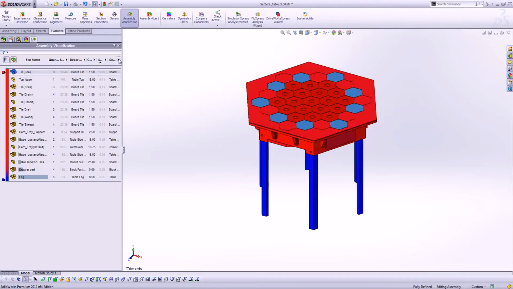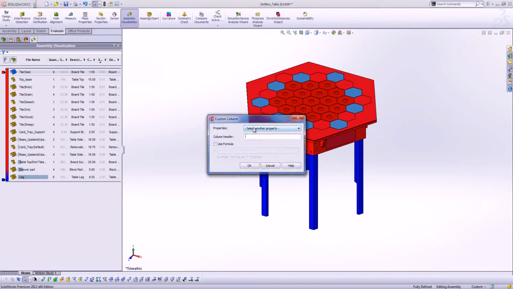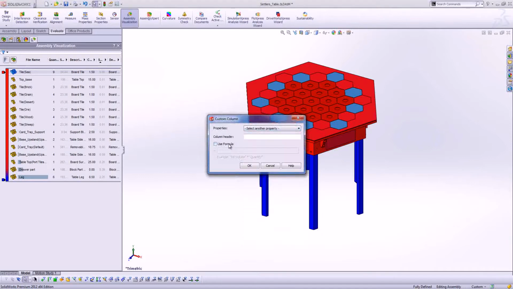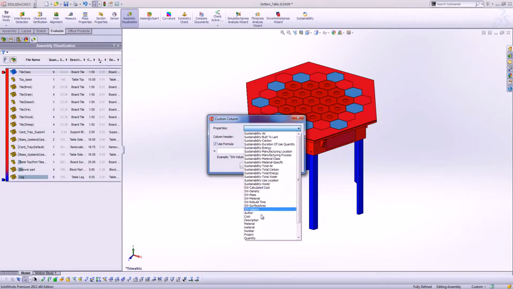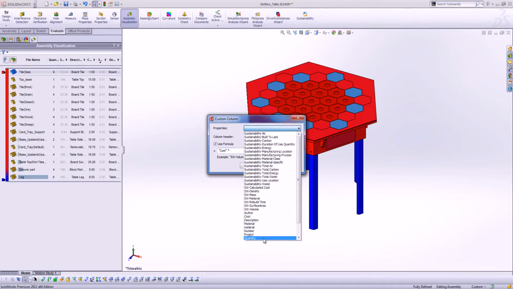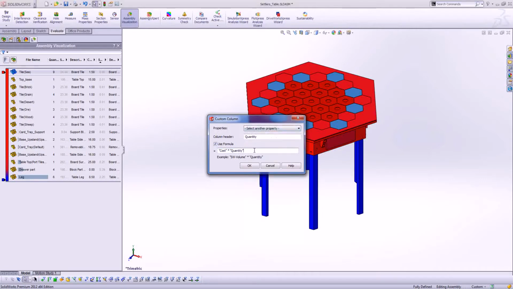So to do this, I'm going to need to use a formula. I'm going to choose a property, and I'm going to want to choose quantity, and I want to choose cost. So we choose use formula. I select one of my properties. I'm going to start with cost, and it puts the property name in the bottom section here. I'm then going to put a multiplication symbol in. I'm only adding the spaces for visibility. You don't actually need to add them. And now I'm going to choose quantity, and it'll add the quantity in after it. I need to give it a name, and I'm going to call this assembly cost.